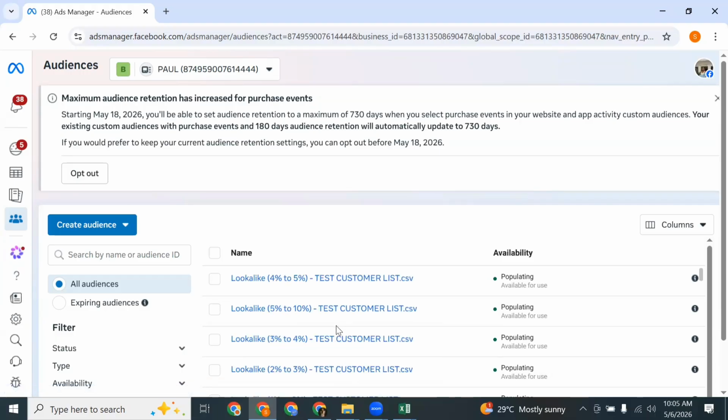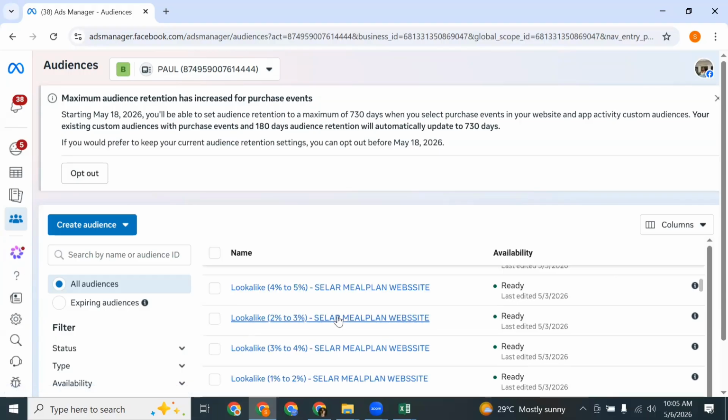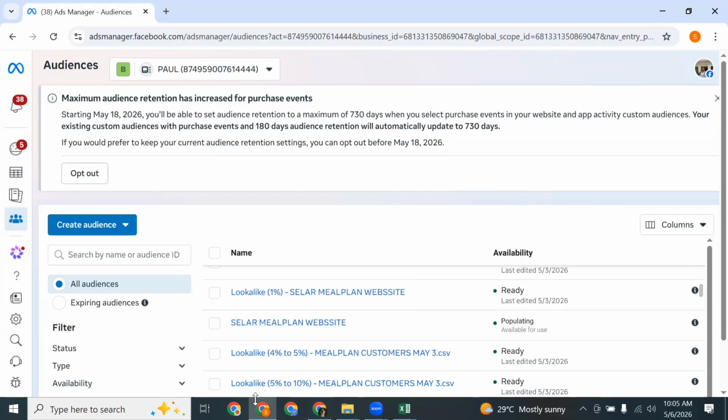This is one of the strategies that I've been using to make some sales for myself. I wouldn't want to show you results, but there is an advert I'm running now that has given me 100 conversions at an amount that I have not gotten before. Why? Because I targeted the lookalike audience of my leads. I uploaded over 15,000 leads on my ad manager and I created a lookalike. You see, that's why leads are important. I went to Selar and downloaded all the leads that I have gotten so far in the past 3 years, almost 15,000 of them. I uploaded them on my ad manager, I created a lookalike, and Facebook is finding the people that look like them to buy my product.